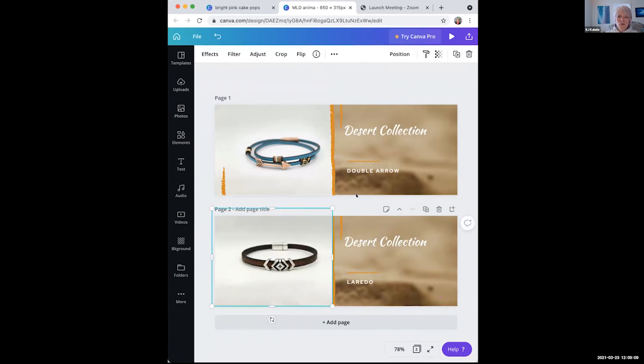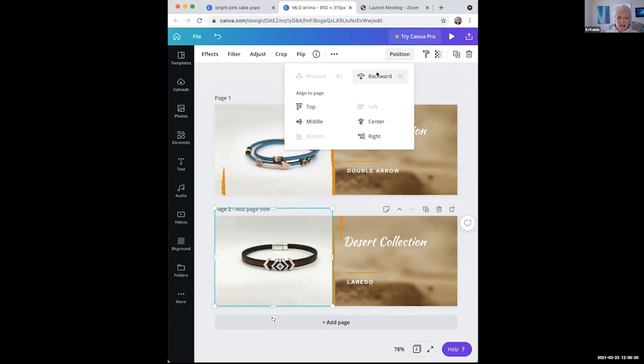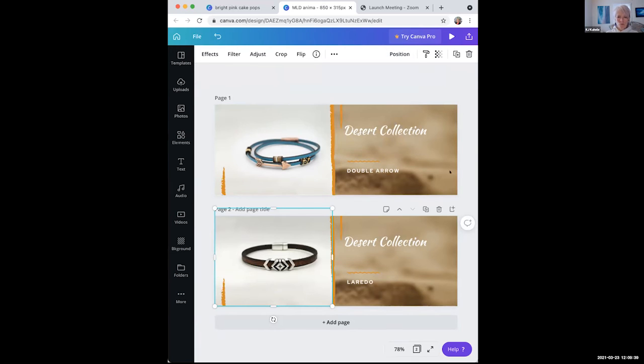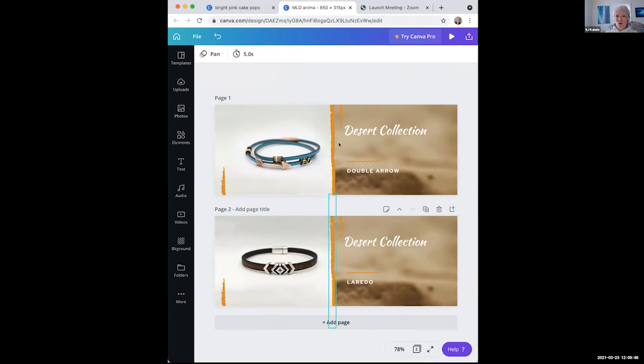One thing that you can see when I resize this one, this image is sitting on top of this graphic. It's also sitting on top of this other little graphic. And I don't want it to be sitting on top of my graphics. So with that image selected, I'm going to go up to the top menu where it says position. And I'm going to say move back. Now it's behind this one, still not behind this one. I'm going to say move back again. And now it's behind both of them. Move it down just a little bit. And now I have the first two pages of my animation.